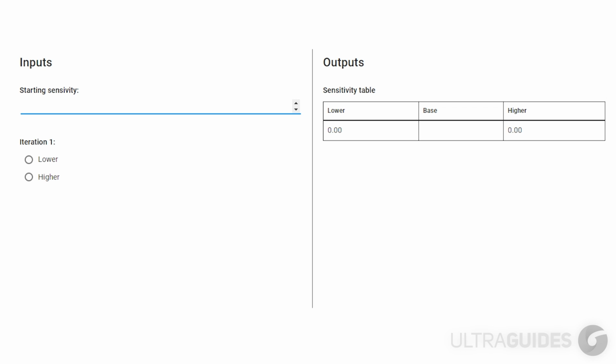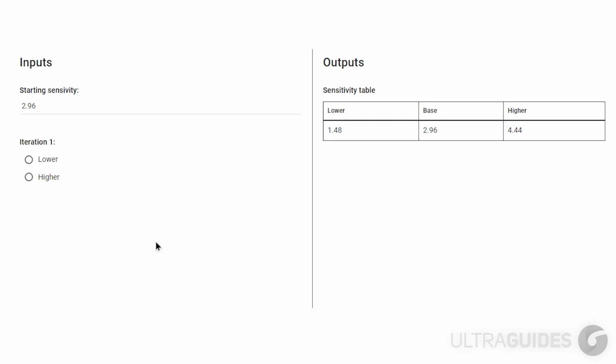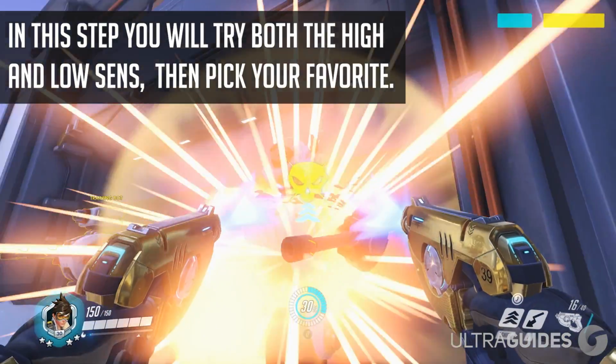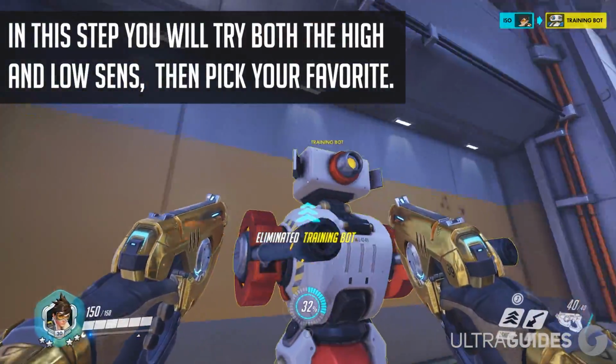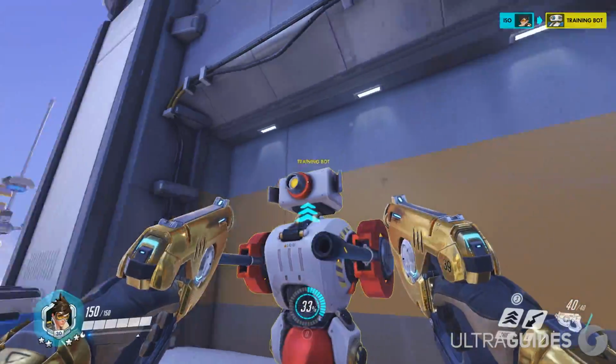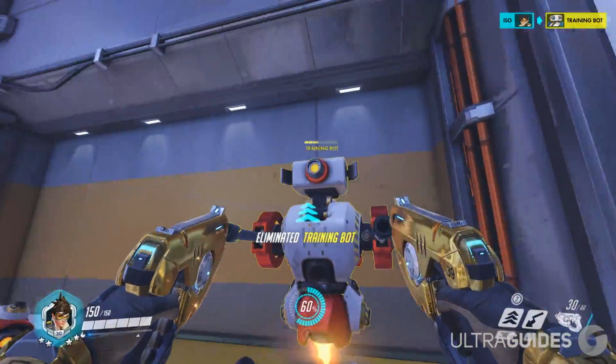Then for step number 3, you're going to go to the website that I link in the description down below, put that sensitivity that we just found into this calculator, and then pick the lower sensitivity and start practicing with that. Now, you can go into FFA or the practice range and do it however you want, but I do recommend you do it like this. Start from a short distance, and if you're on PC, use only your fingers to aim. If you're on console, just aim like normal with your thumb.